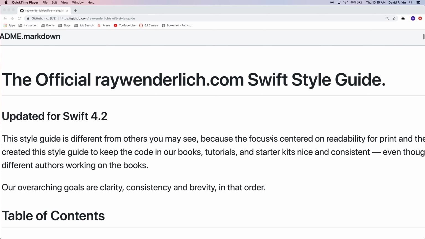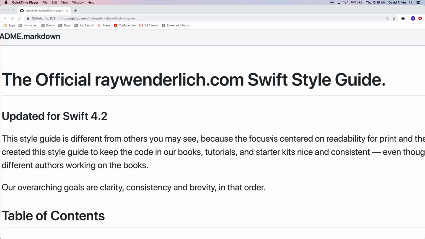Ray Wenderlich has a whole bunch of writers for their site, and because they have a whole bunch of writers, through trial and error, they put together this guide as a way to stay consistent through all their tutorials, all their videos, a way for them to present code in a way that is the same each time regardless of who writes there. That's the same reason that other software companies have a style guide, because they want all the code to kind of look the same so that everyone can work with it. Kind of makes sense. So this should be, for now, a guide to all of you.